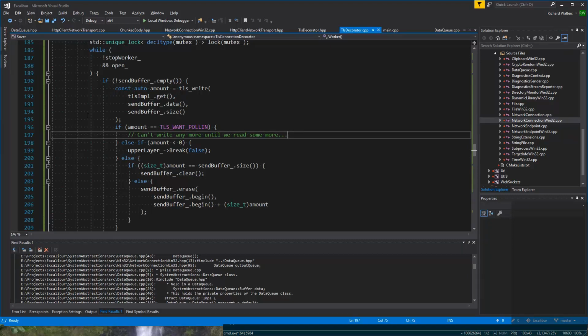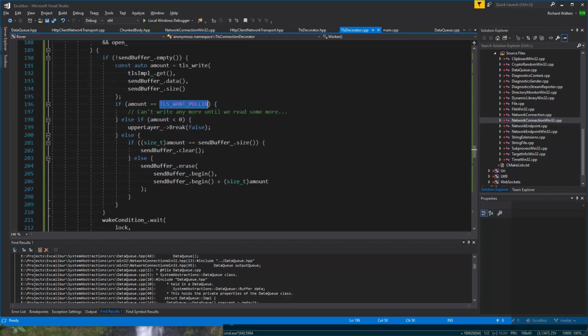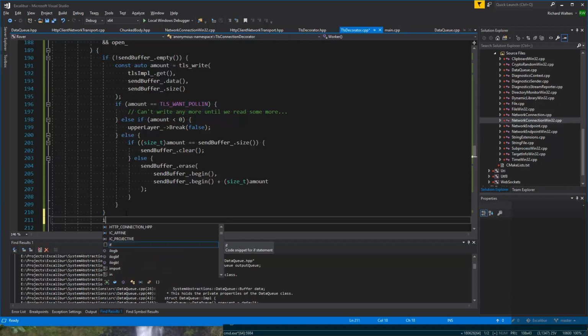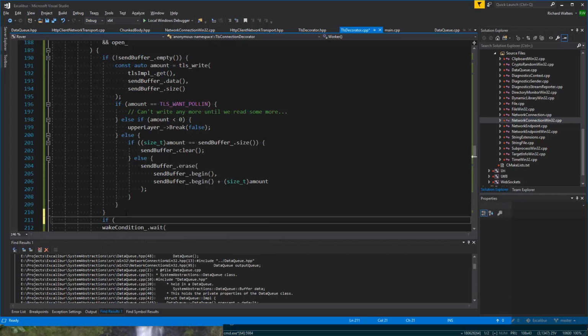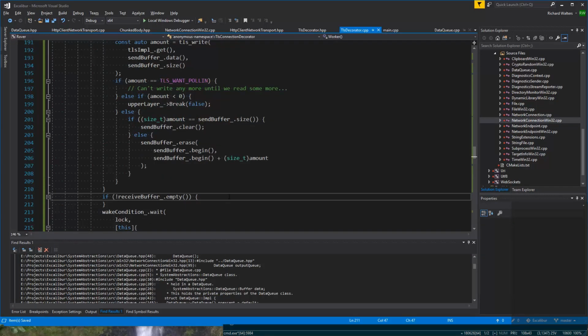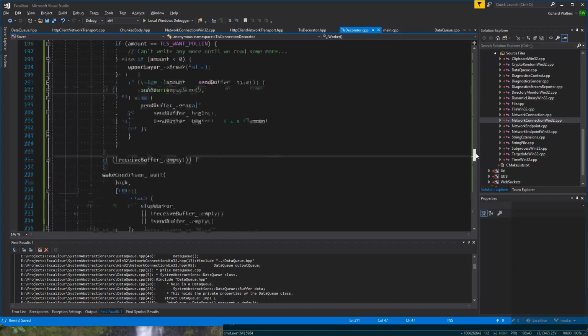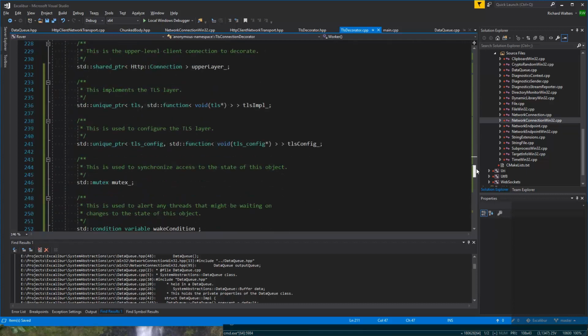And I suppose it's okay to keep calling that and keep getting that, right? So each time we wake up, we'll try to write if there's something to write. And then similarly, if not receive buffer empty, oh, you know we're going to have two different buffers, aren't we?